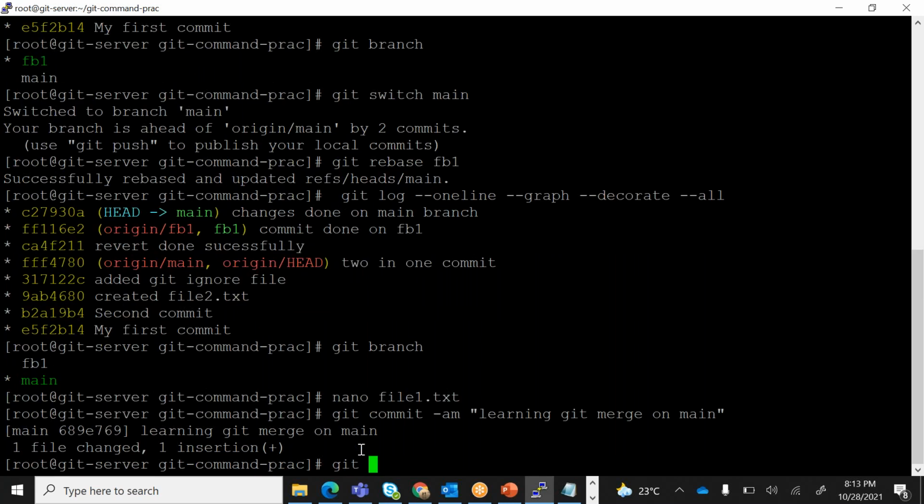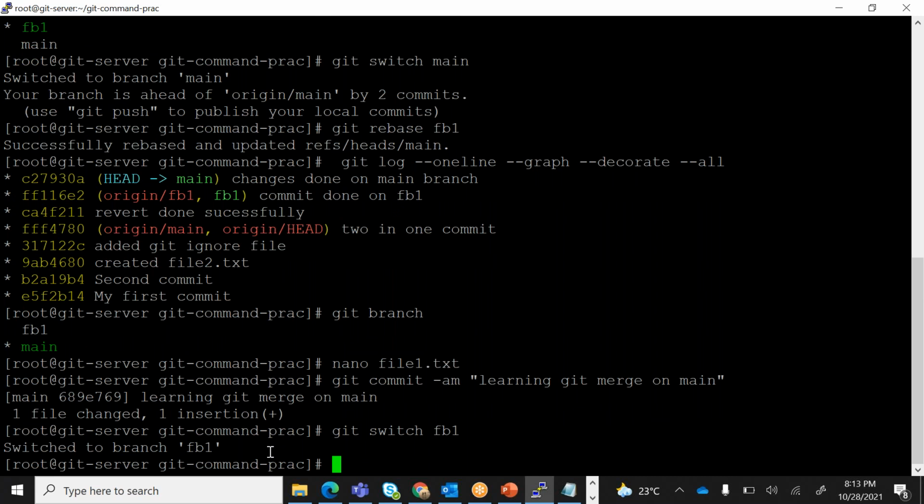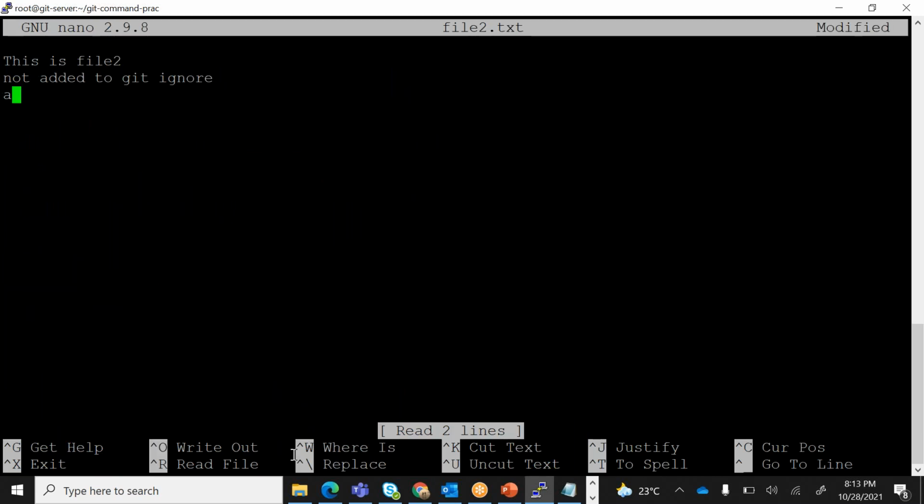Now I will go here, git switch, and I go to FB1. So I'm back on FB1, and here I will make another change to file2.txt, adding a new line on FB1 branch.